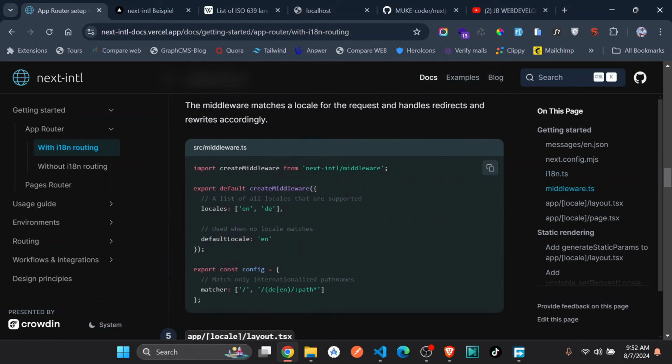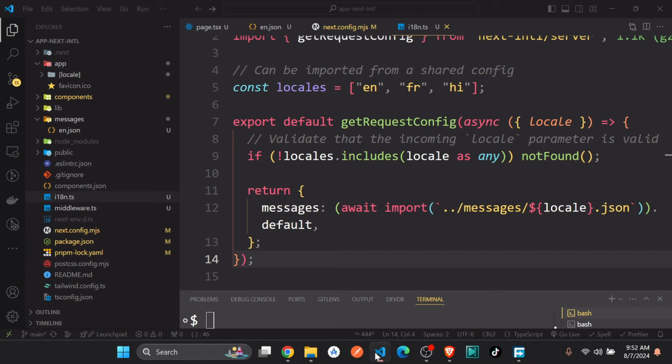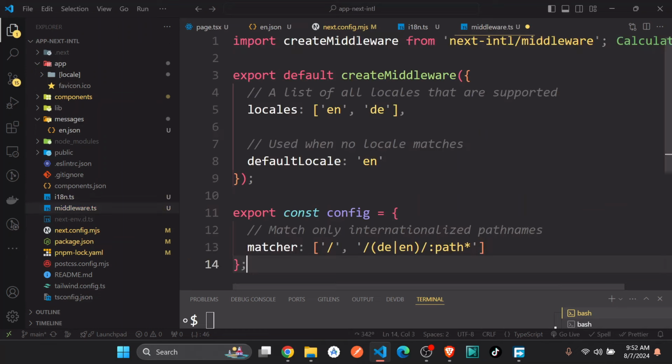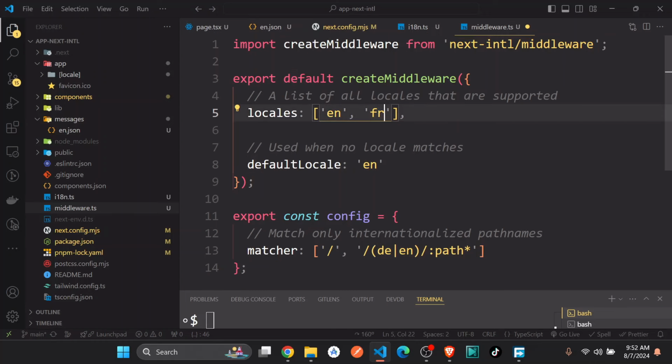Then let's go to the middleware, copy this and paste it in the middleware. So in the middleware here, let's add this. I wish we could just export this array for locales, but let's just put here French and this Hindi, and the default is going to be English.